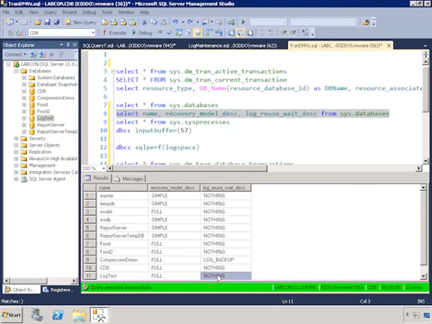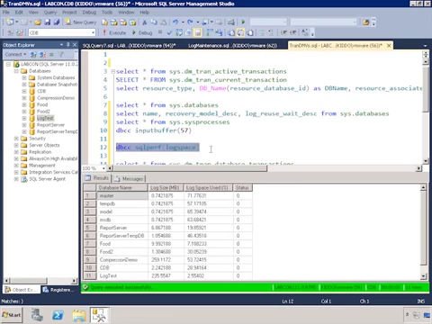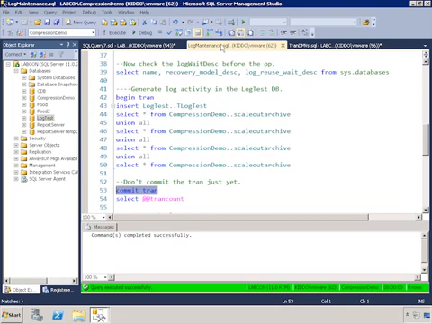Because I just gave you this nice big lecture and even repeated myself very slowly that you can't truncate transactions when you're in full mode without a log backup. Let's go ahead and take a look at this. There we go. And you can see that we're still at 235, but we've gone back down to 2.5%. Why did it do that? Well, the reason it did that is because we didn't take a full backup after we created our database. Remember, log backups only back up log activity, and you can't restore logs without having a full backup to restore it from.